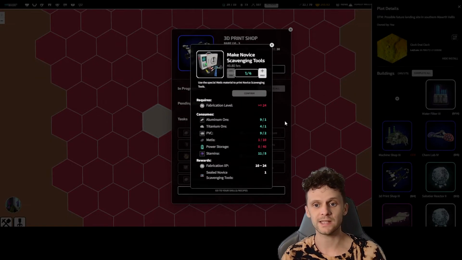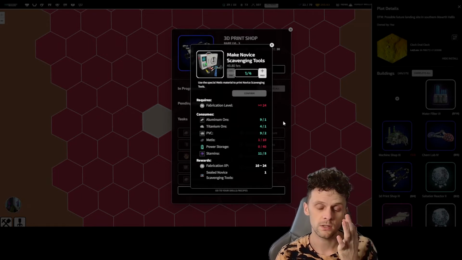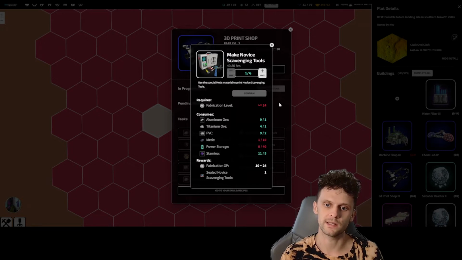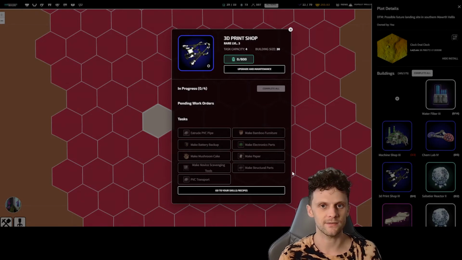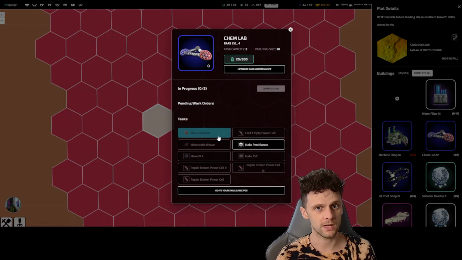So novice scavenging tools requires level 24 fabrication as well. So if you're someone who loves scavenging, this is going to be essential, because there's these new tools that are coming as well, which we'll speak about in a moment. So the 3D print shop, the tasks in here are all related to fabrication. If we look at the chem lab, it's obviously going to be related to the chemistry category.